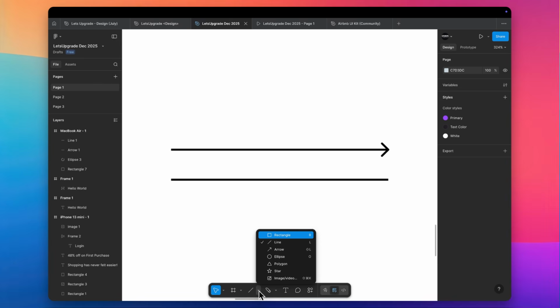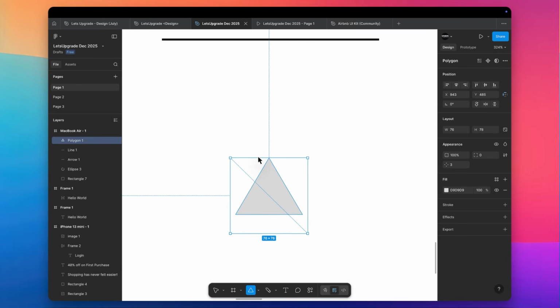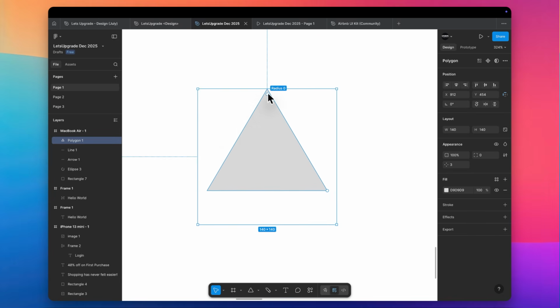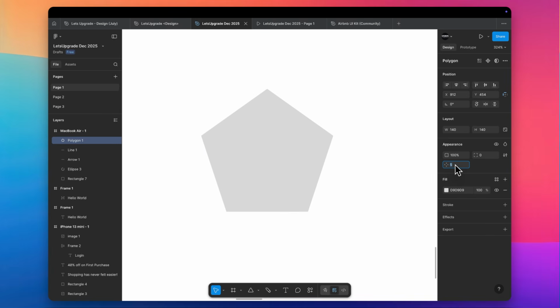Now apart from this, we've covered rectangle, ellipse, polygon. Okay. So again, it has similar properties, and once you've created a polygon, you will see an option which helps you create further edges to this particular design.